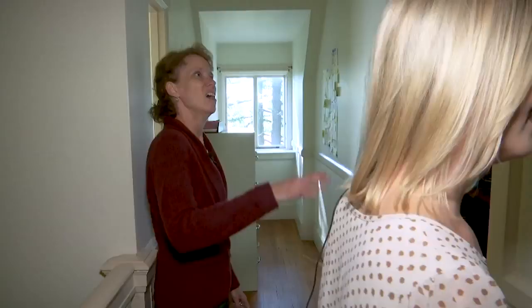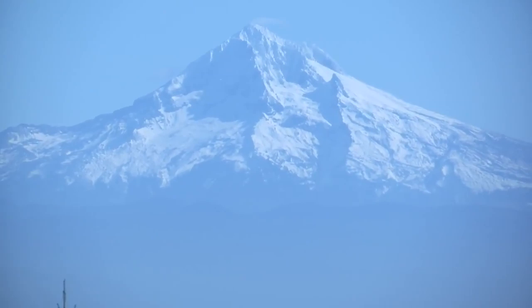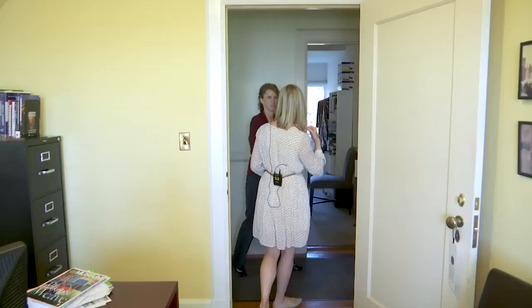These were actually bedrooms for the female servants. We're into that era where it's harder and harder to get those servants and keep them happy and keep them employed here. Great view of Mount Hood out there — a lot better than my view. They did have a male cook for a while, but his room was way down in the basement, because you've got to keep the women and the men apart for propriety's sake.